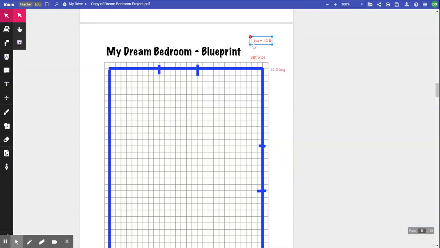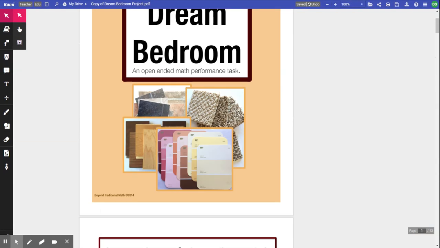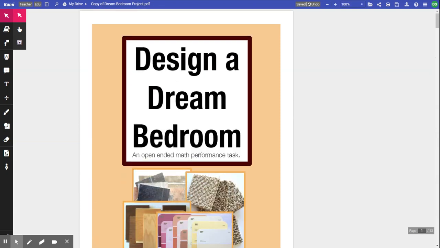All right, guys, because some of us still seem to be confused by what we're doing. The project that you guys are working on is you're going to design a dream bedroom. Okay. So you can base this off of your real room that you currently have right now, the shape and dimensions of that, or you can make up your own room, however you want to do it. Okay. You're going to design a bedroom.